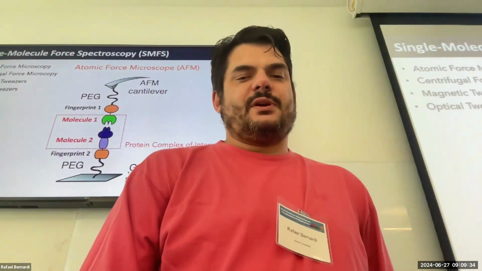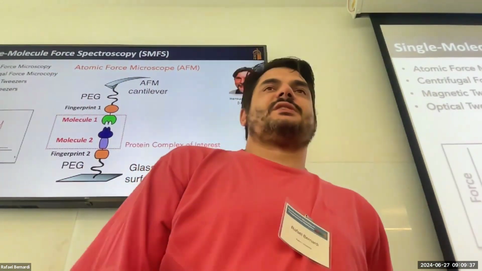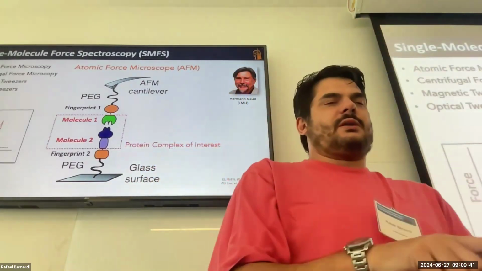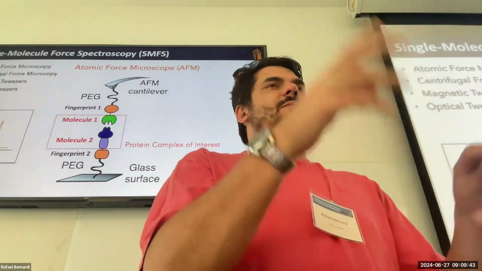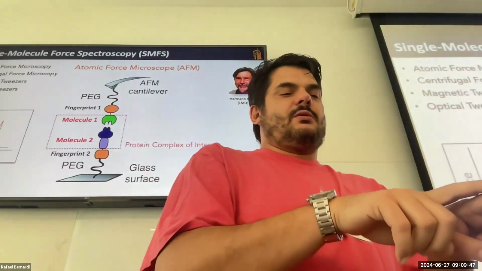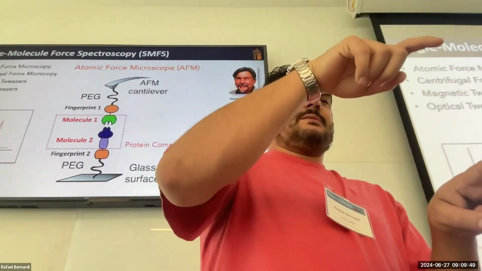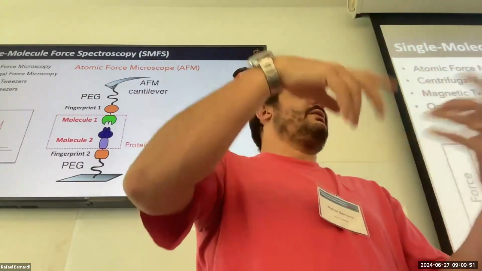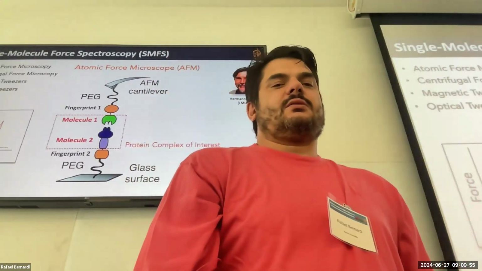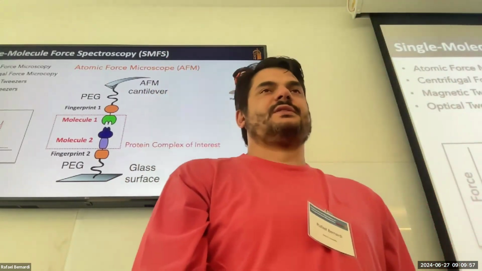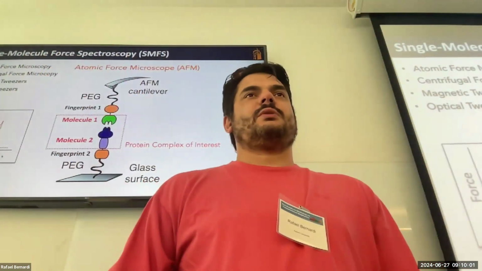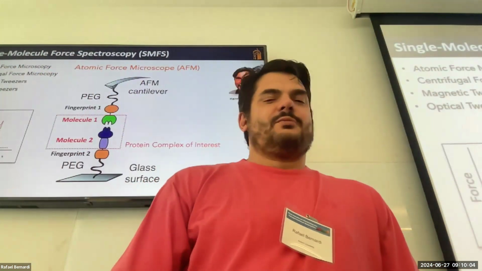What you get from this experiment is a force extension curve. So when the AFM goes up, you're going to calculate the force. And we talked about SMD and those things here before, so you know what kind of experiment you're doing. You're going to go back up, you're going to feel the force of the system. At some point, you're going to rupture that bond, or you're going to unfold the protein, and then that force is going to drop very fast. And then you can measure what is the force and the extension, how much we have to extend to get to that force. Simple, right?